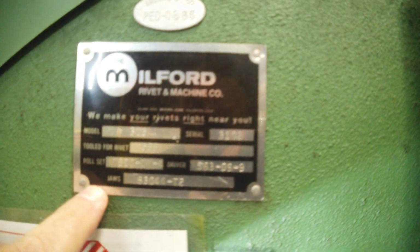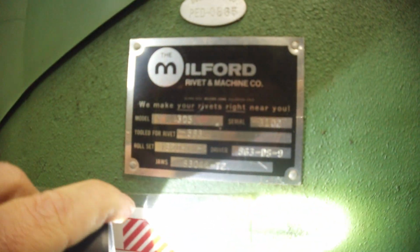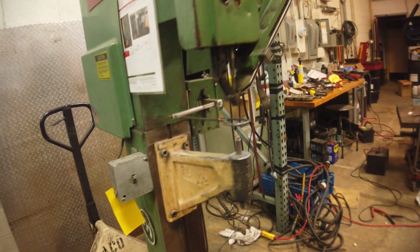Takes a 583 Rivet. Roll set is T820-1K-4. Driver is 563DS-9. Jaws are 83044-T2. The hour meter here has 37,984.04. Whatever that means. It is a 110 unit, operated with the switch, plugged into a power strip.